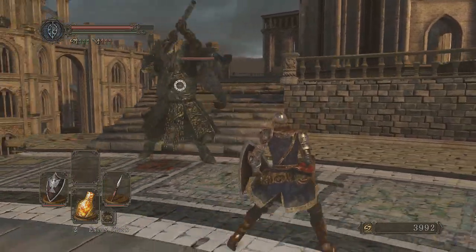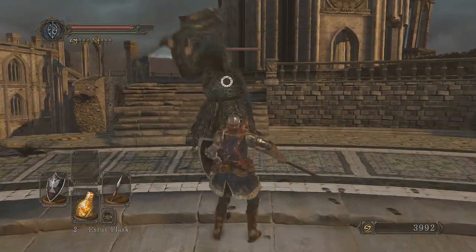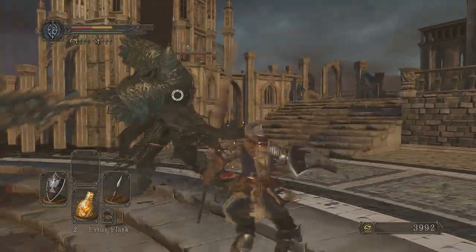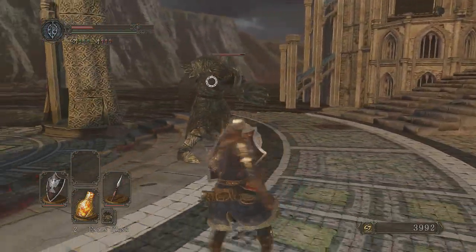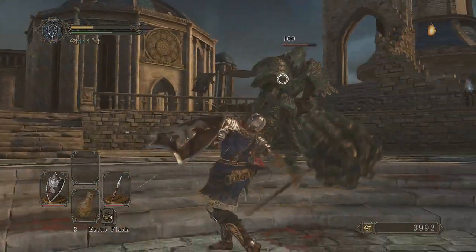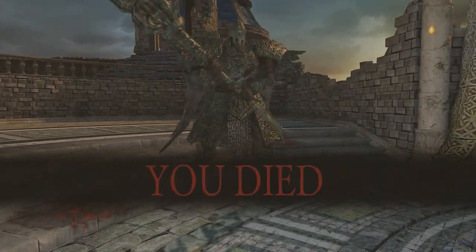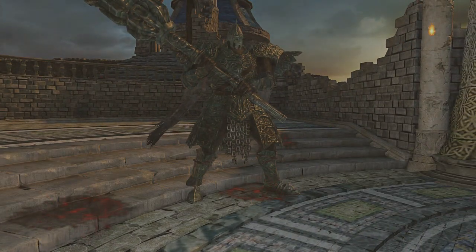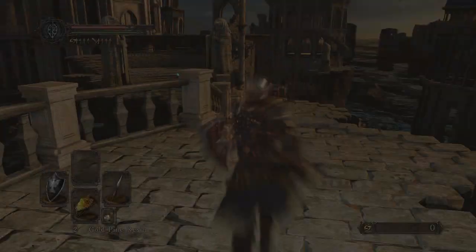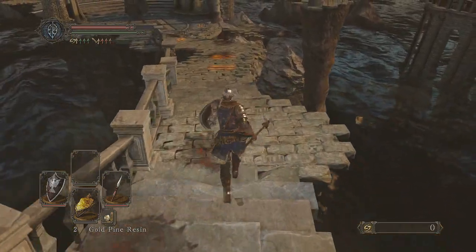Yeah, I can definitely see... We're not going to be friends. Okay. Roll that way. Okay, no. All right, no. Yeah, we're definitely not going to be friends. Okay, all right. I'll be back. God damn it, the bonfire is far away. God damn it, the night is back.